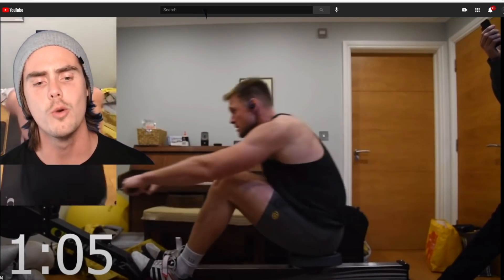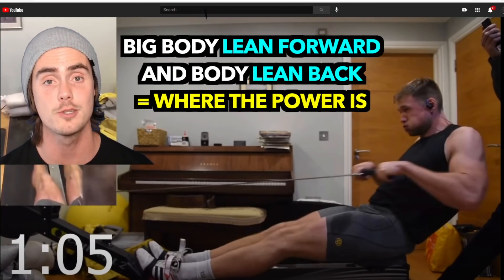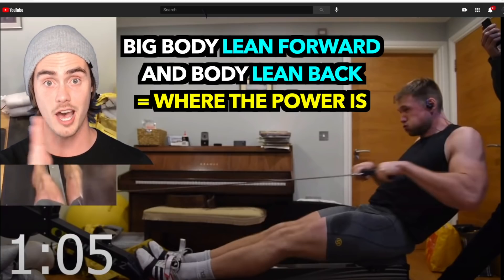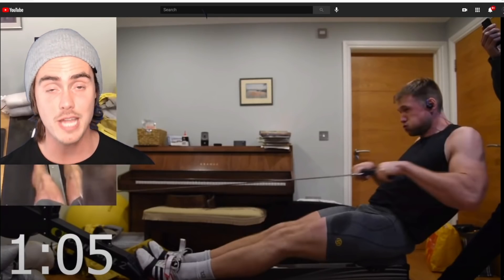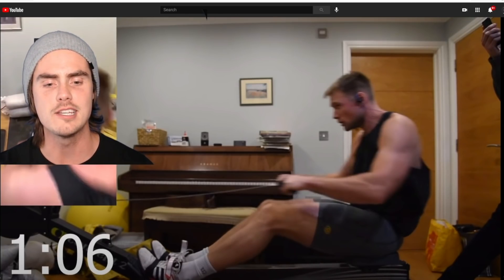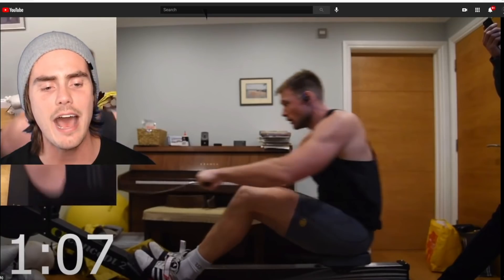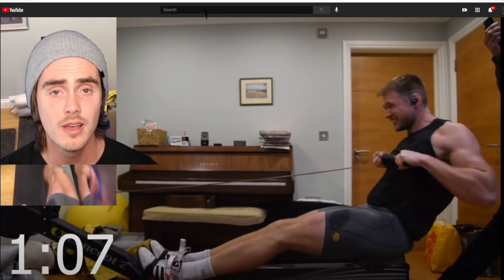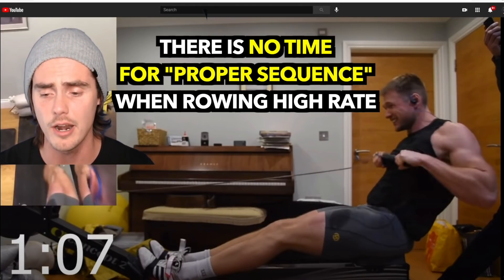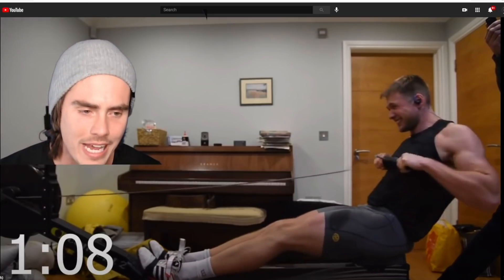Notice his layback is very complementary to that lean — he's not cutting his layback short. He's still swinging those hips through, emphasizing the full hip swing and then racing himself back up. A common issue is people cutting themselves up vertically at the back end to come up faster, whereas we want to make the most out of that hip swing. In order to keep the stroke rate super high, you can see him bending his knees, arms, and body all at the same time. He's not really sequencing it out one after the other like you would with long, efficient rowing form, because there's no time when you're racing strokes per minute over 50. It's literally lean, swing, lean, swing — that's how the system gets up and going.